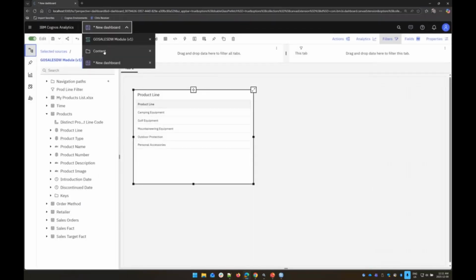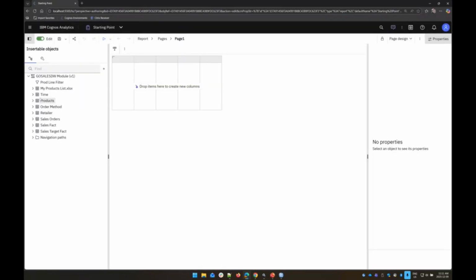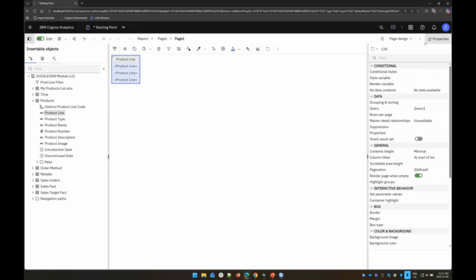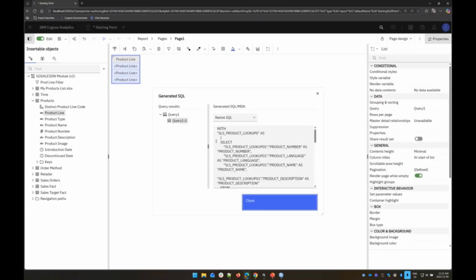And then conversely, in reporting, we'll again do something very simple. We'll bring in product line. In reporting, there are two different locations, well, actually three technically, that you can get SQL from. One of them is from here. This Show Generated SQL and MDX is what you would use by and large for your troubleshooting, because this is what is actually going to be sent through the JDBC driver at runtime, because it will include any sorting and grouping that you do in the layout of the query. So this is the most accurate SQL that will be sent off to the database.